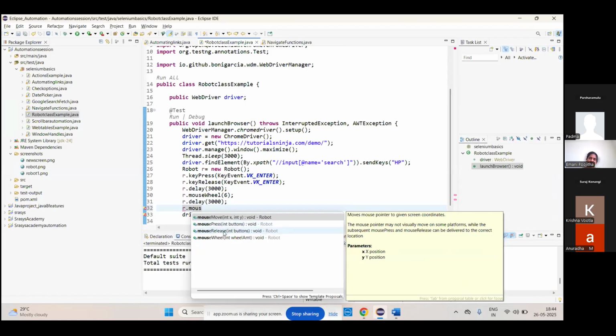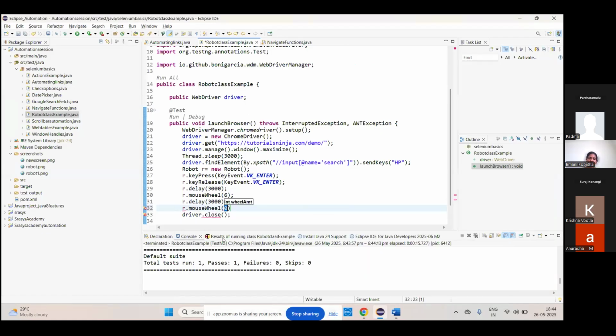Suraj, when we executed that JavaScript executor to automate this, what values did we enter to move up? Negative values, right? Yeah, here also we enter negative values. I'm entering -2, and I'm giving some delay so that we can see the execution flow.